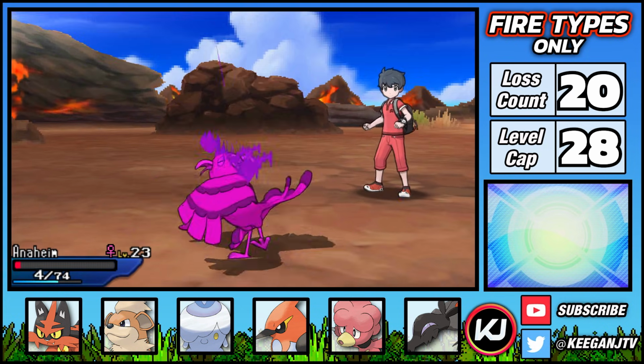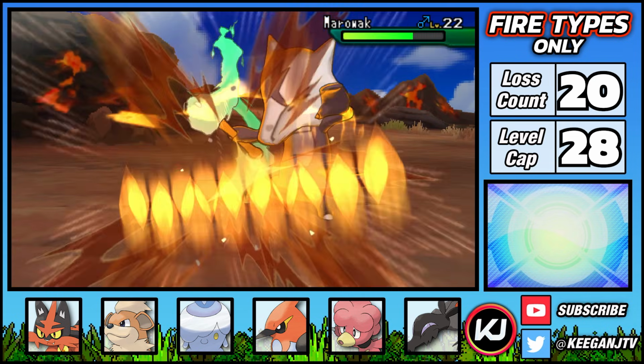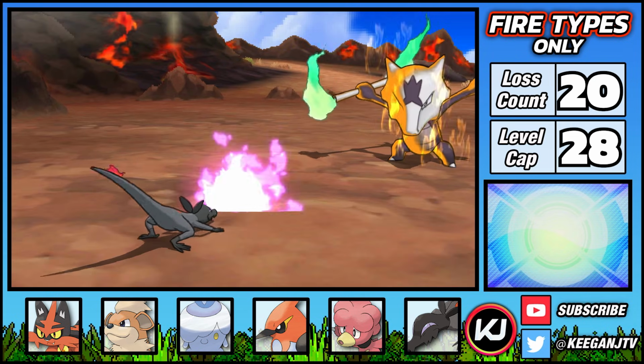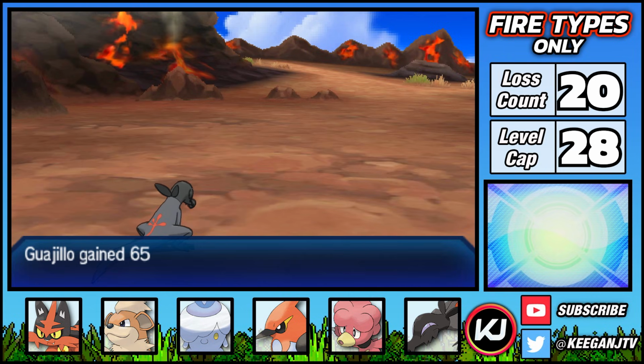It's not entirely straightforward, as many of our team faint in the process. Regardless, after gradually chipping away at the totem, one final Dragon Rage from our poisonous lizard is all we need to conquer the fire type trial.